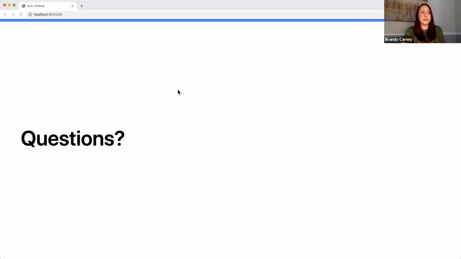There's one that says, where are the docs for popover controller? So what we did was we used to have all of the controllers available as actual web component elements. So if you were using a vanilla JavaScript or Stencil app, for example, you would be able to include the Ion popover controller as an element and use it that way.